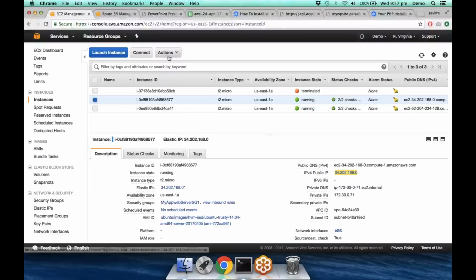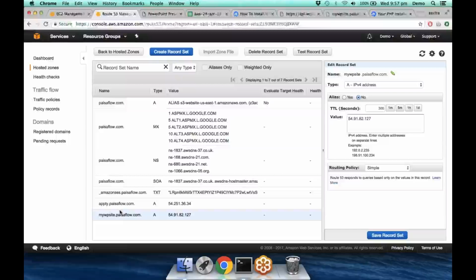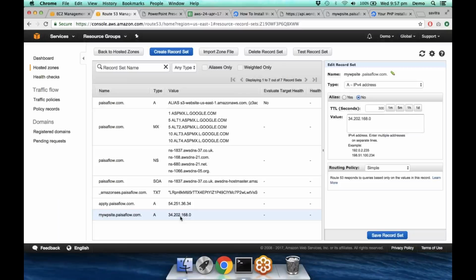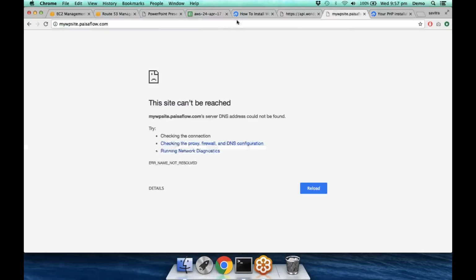So what we need to do is make sure that our domain record set has the elastic IP, not a public IP address. Right? So let me make this change and save this. Now it's better, and hopefully this will work for me as well now. I think I have the same caching issue, but you can try this once again and make sure that your WordPress site is functioning.